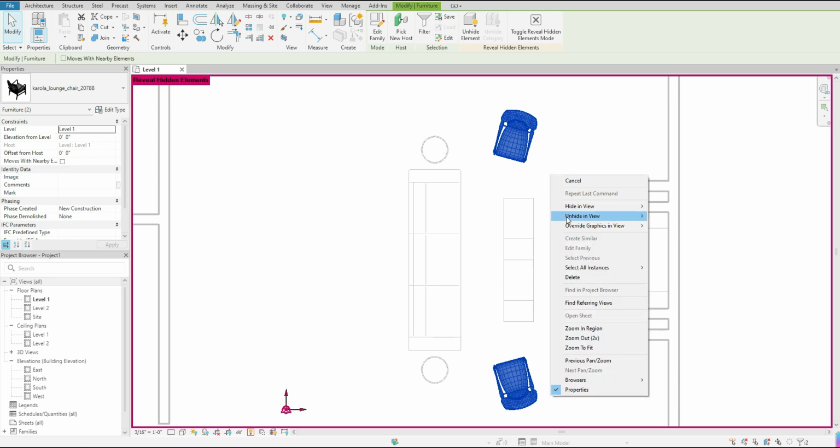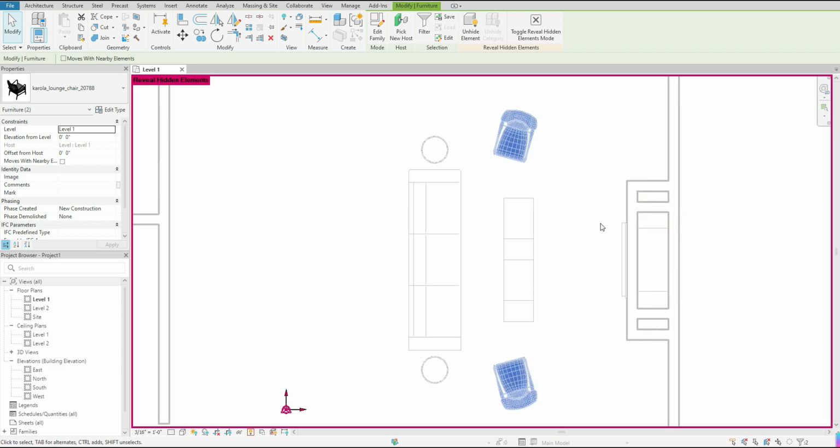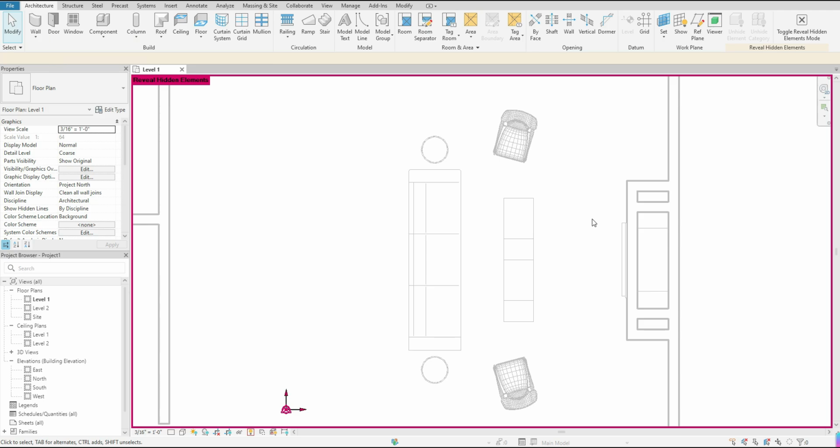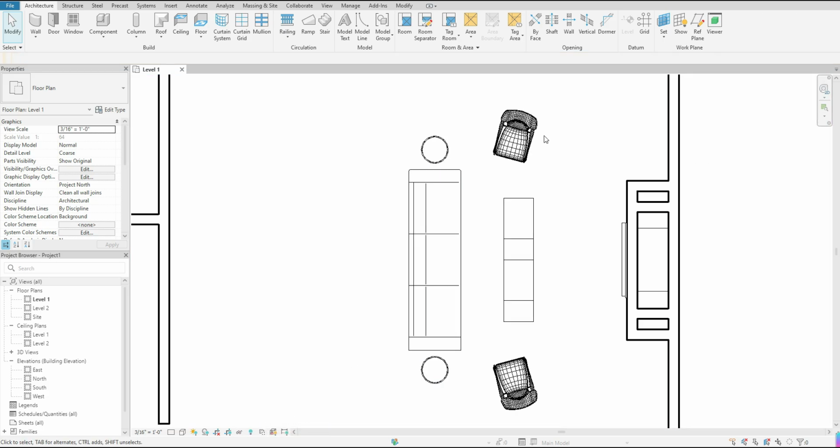This time you want to go to unhide in view, and you want to select elements again. Once you have selected elements, you want to hit escape and go ahead and turn back off your reveal hidden elements. You just want to click that one time, and it will bring those elements back within your view.